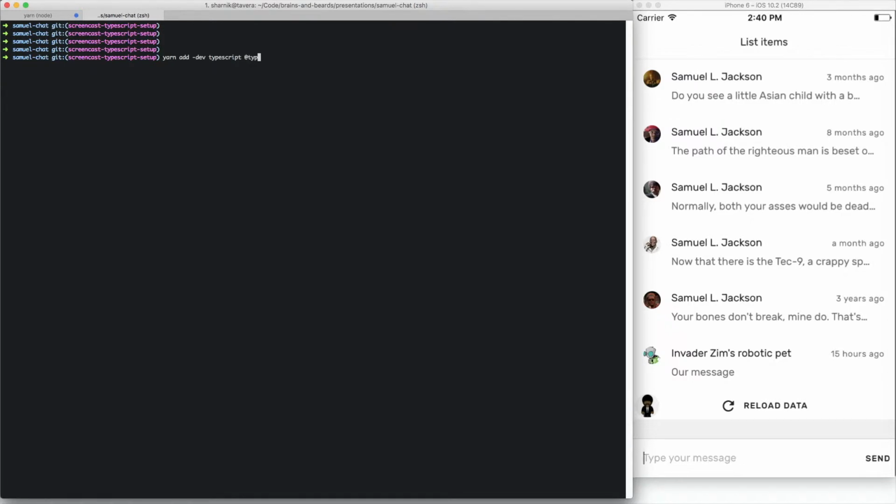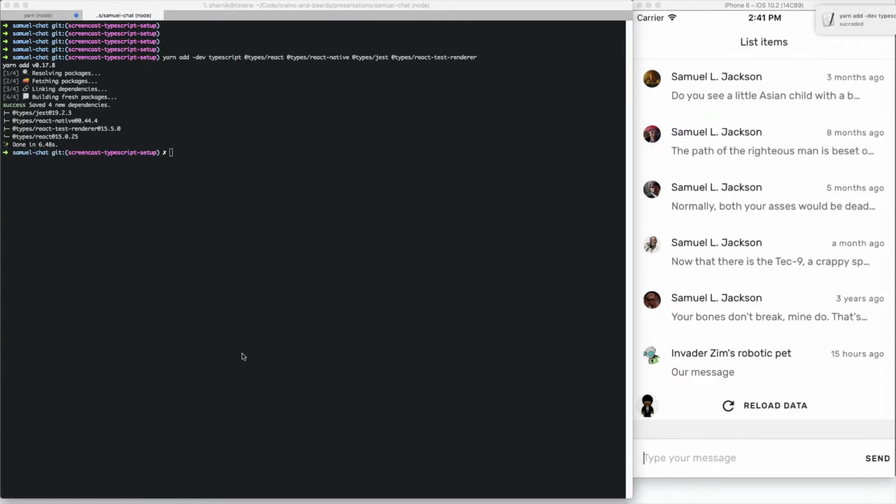So we're gonna add them for React. We're gonna have to add them as well for React Native. We're also using Jest, and one more for React Test Renderer.